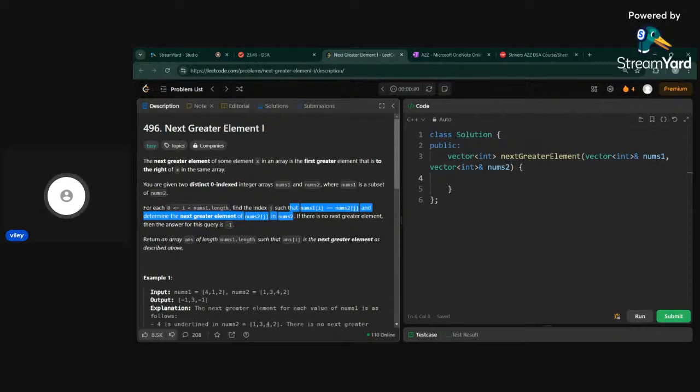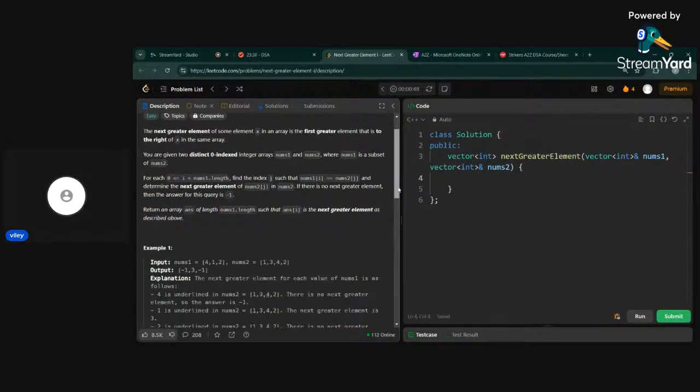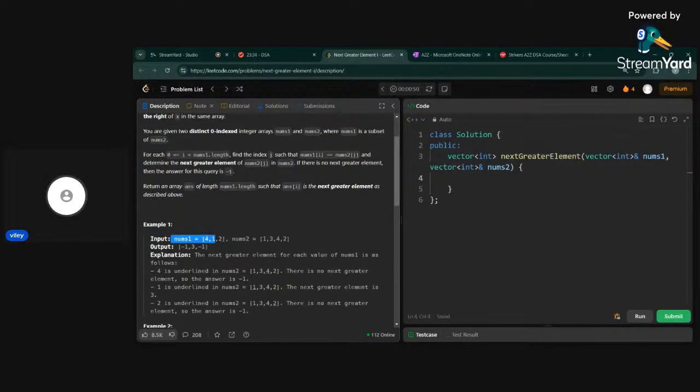If there's no next greater element, the answer for the query is -1. Return an array answer such that answer[i] is the next greater element as described above. For example, nums1 is 4 1 2, nums2 is 1 3 4 2. You said nums1 is a subset of nums2. Okay. For each i, find the index j such that nums1[i] is nums2[j].